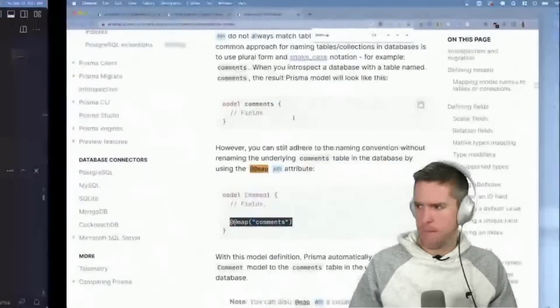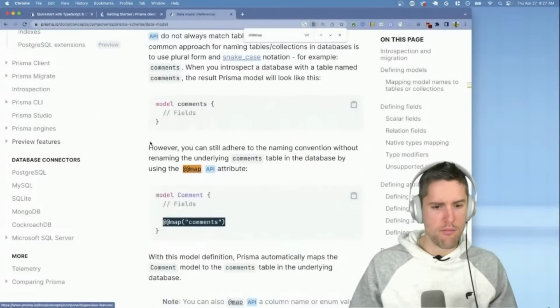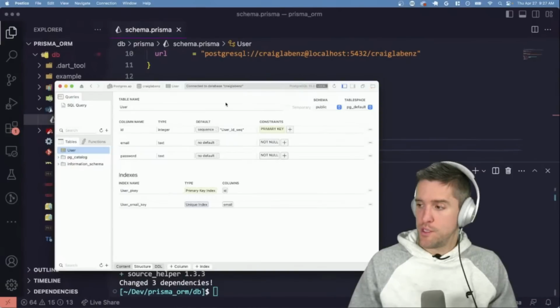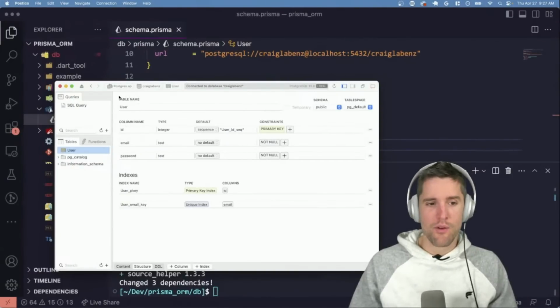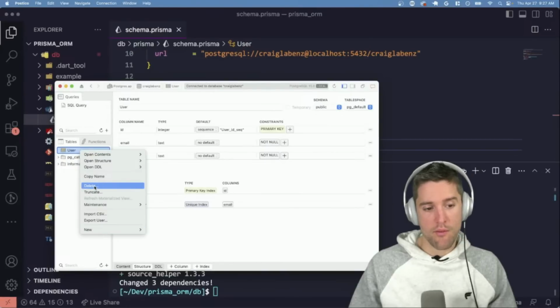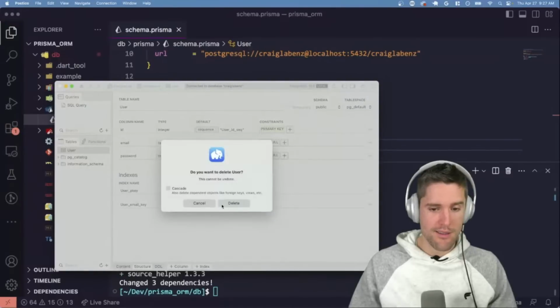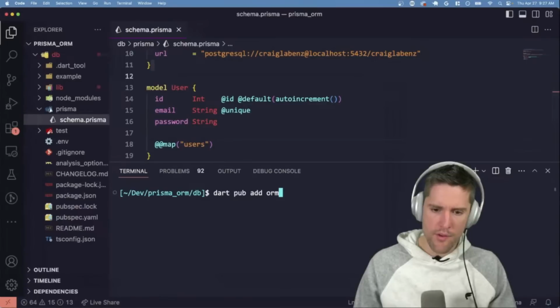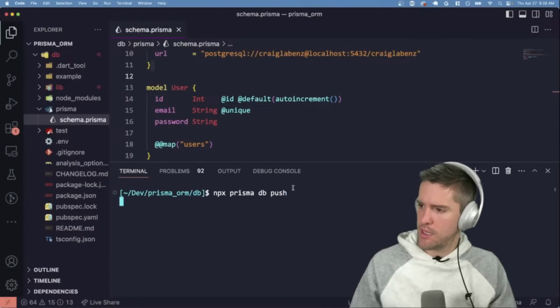Changing a table name would always be slightly fraught, but we don't have anything in our table. Actually, what I would do if this app was running, I would fake the migration and run the alter table statement myself. But we have not shipped this app yet. We actually have no users. So I'm just going to delete the table and rerun it. Okay. So the first thing that we needed to do was npx prisma db push. I think this is the only command we have to run.